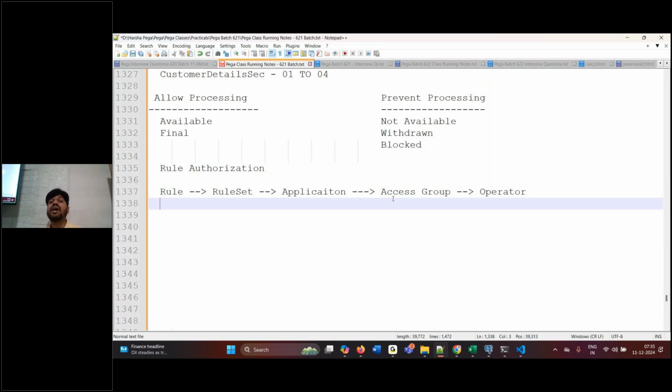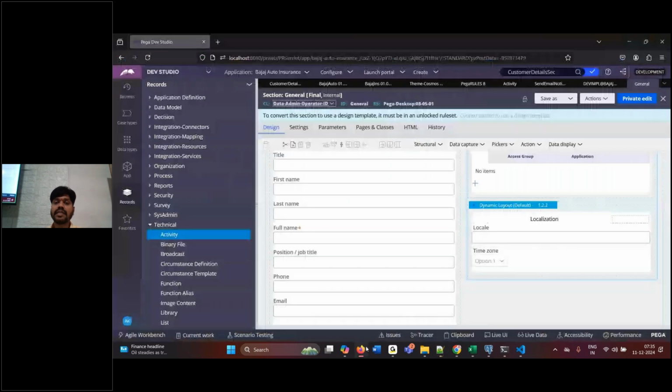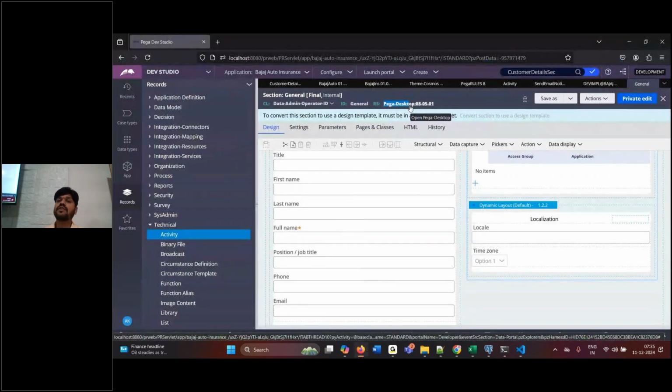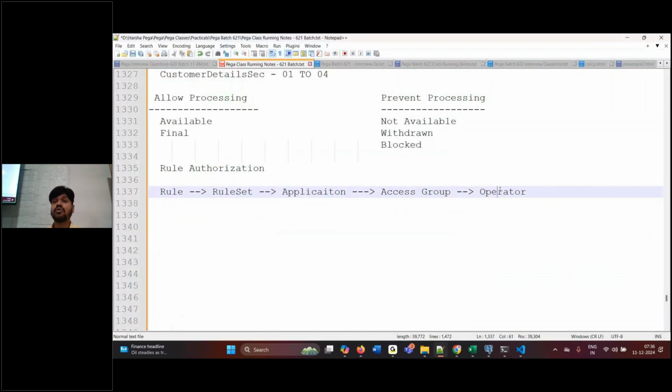The requester who has requested the rule, his access group is A. Now it is going to keep that in mind, and then it will start executing this. From the rule requested, it will verify which rule set this rule belongs to. Every rule in its rule form belongs to one rule set, no? From the rule set, it will check which application this rule set is being called from. And from the application, it will check which access group this application belongs to. Now it has got one access group, right? At the time of the requester requesting, it has noted down the access group of the operator.